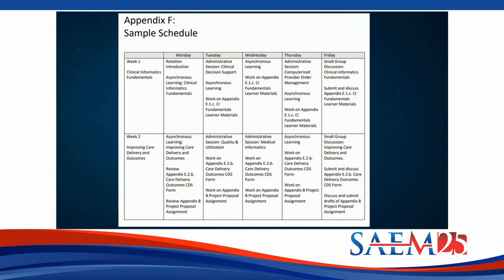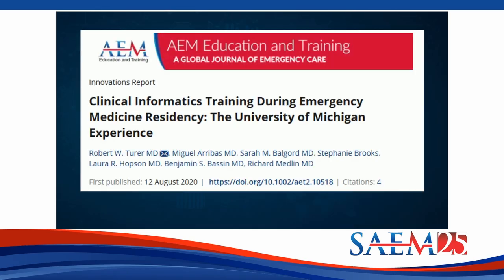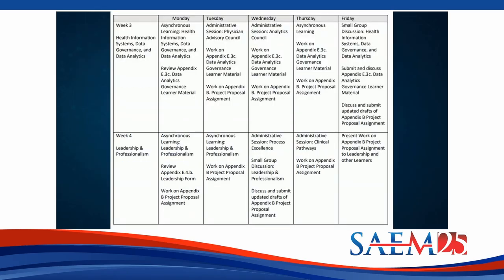And the truth is, Carrie emphasized a lot of leadership training. And here's where collaboration obviously comes in. Maybe your program already has a fellowship in operations or healthcare leadership or research. There is a lot of overlap, so there should be resources and people you can turn to who can help mentor and train the informatics fellows or the informatics residents on this rotation. But check out this great reference online, and let's keep moving.